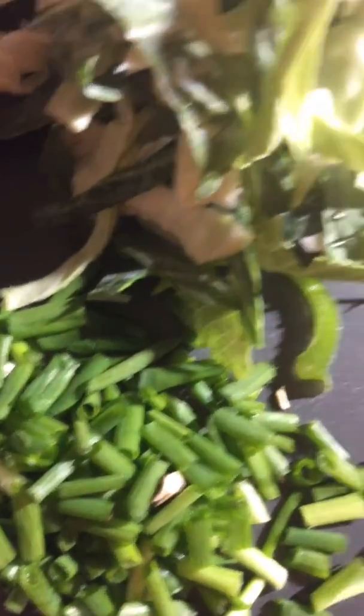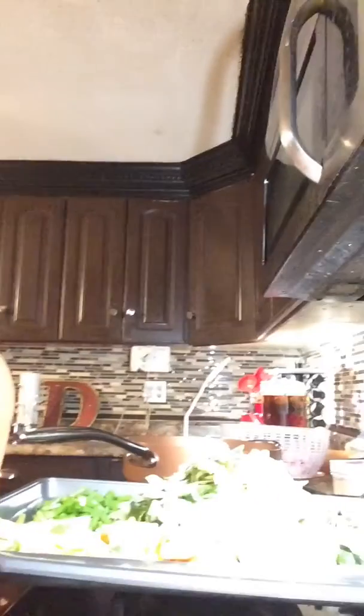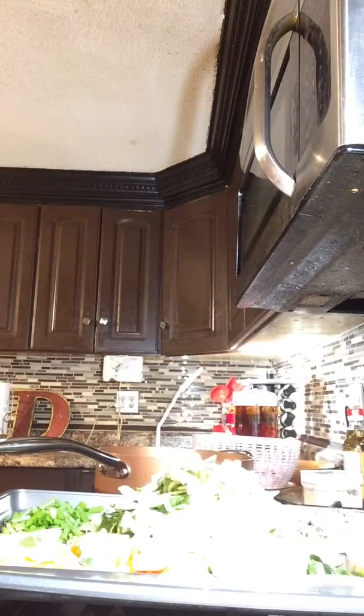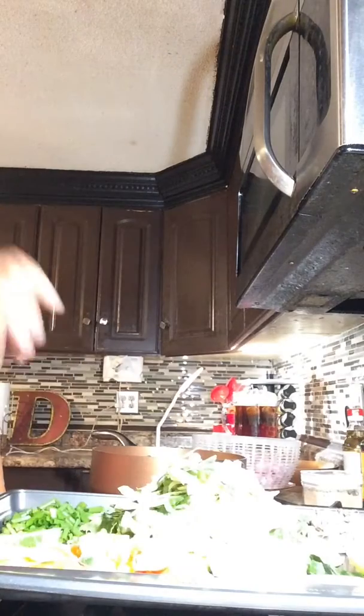Okay, I've got the cabbage, the peppers, the green onions, the regular onions, the squash, and the mushrooms. And that's my pork chop. We're going to start cooking. You may not be able to see my face, but as I grab my ingredients and get to cooking, y'all are going to see all these things come together.